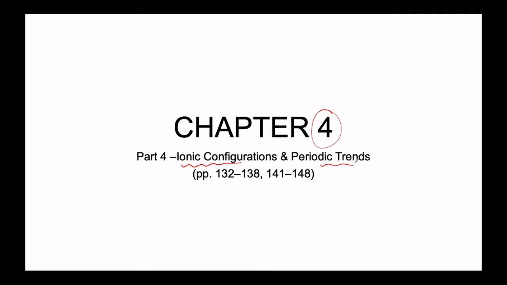Once we know how we can make ions from these electron configurations, this is the perfect launching point to get into Chapter 5, where we are finally going to start building molecules. So let's talk about these ionic charges first, right? We want to make sure that we can walk before we can run.